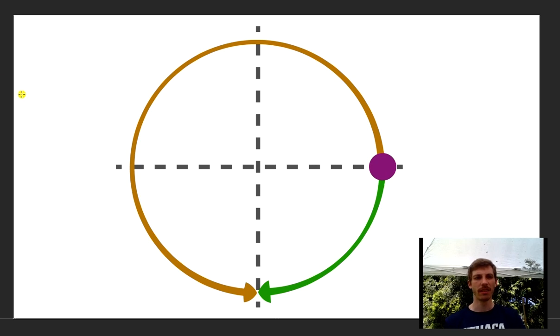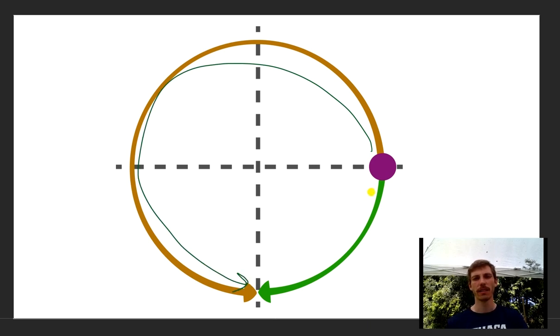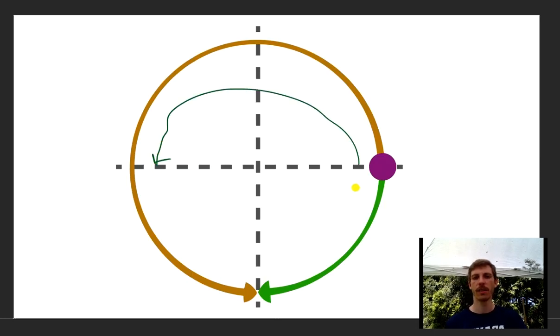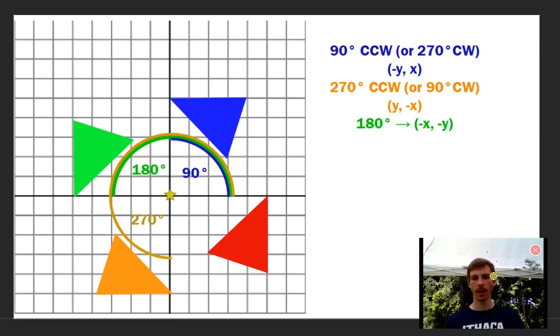Before we get started, I would like to go over one pretty basic concept. It's going to save you a lot of headaches. So 360 degrees is our full circle. If we go, for example, 270 degrees in one direction, in this instance counterclockwise, it is the same thing as going 90 degrees clockwise. Similarly, if we went 180 degrees counterclockwise, it's going to take us to the same place as 180 degrees clockwise. It's going to save you a little bit of memorization so long as you can understand that basic concept.